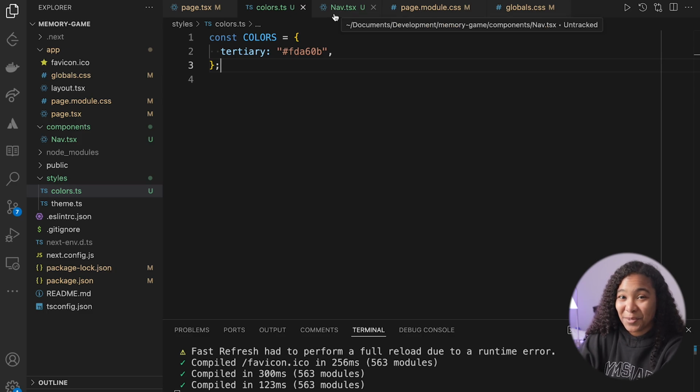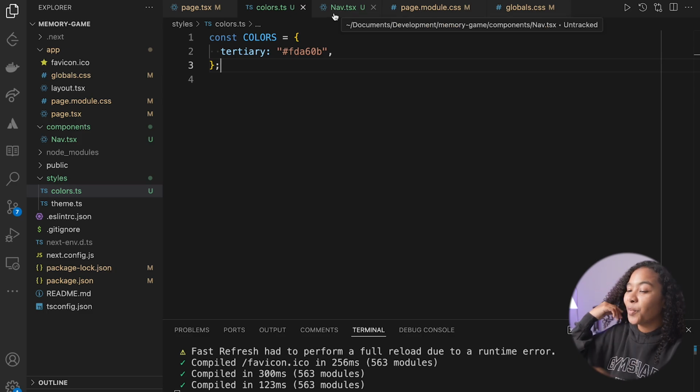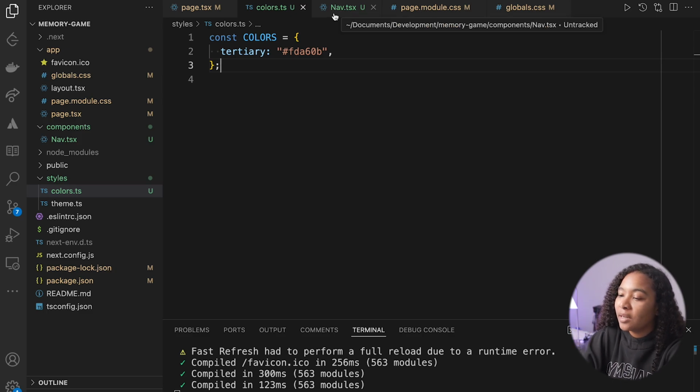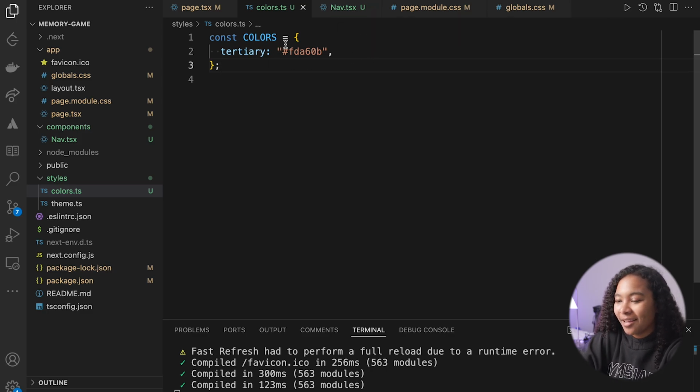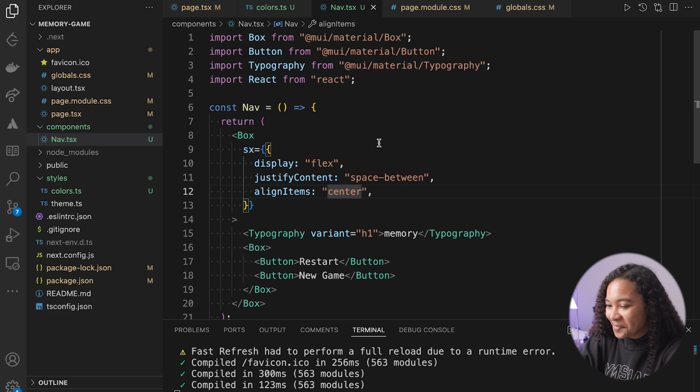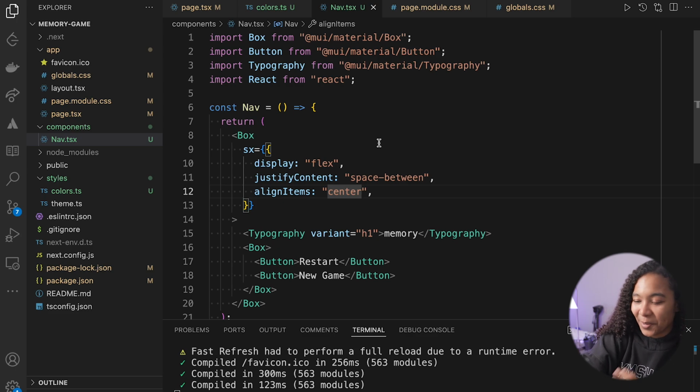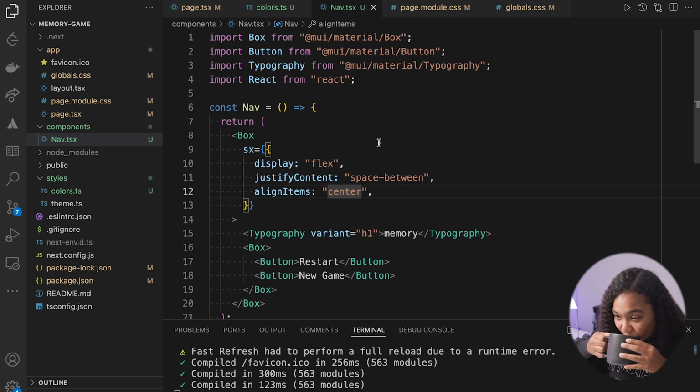Already we're starting to use some JavaScript. So I don't know, maybe there are other ways you can do this. You could probably do it inline in your TSX file, which again would not require you learning this JavaScript object notation, or object syntax, I should say. So I don't know. I'm just saying. We'll see.